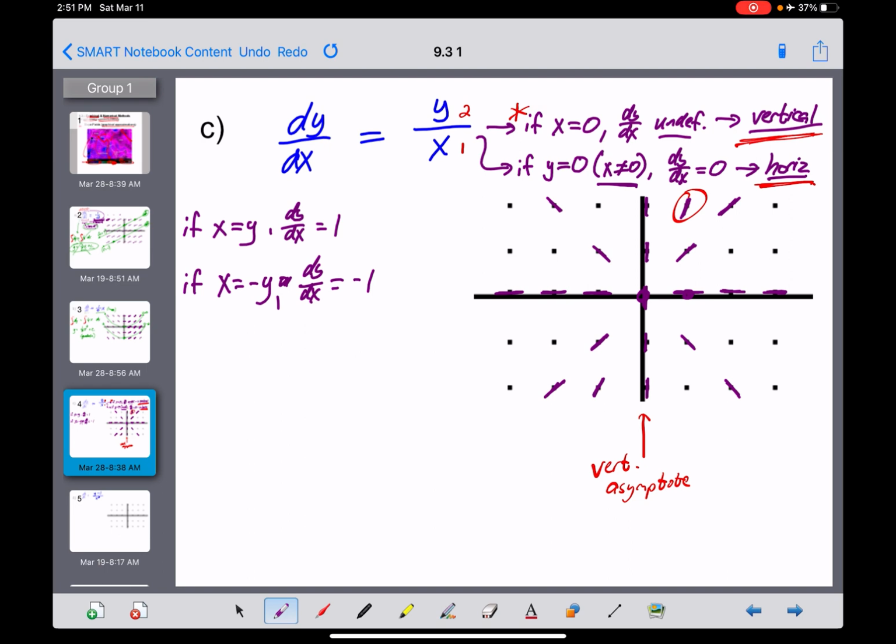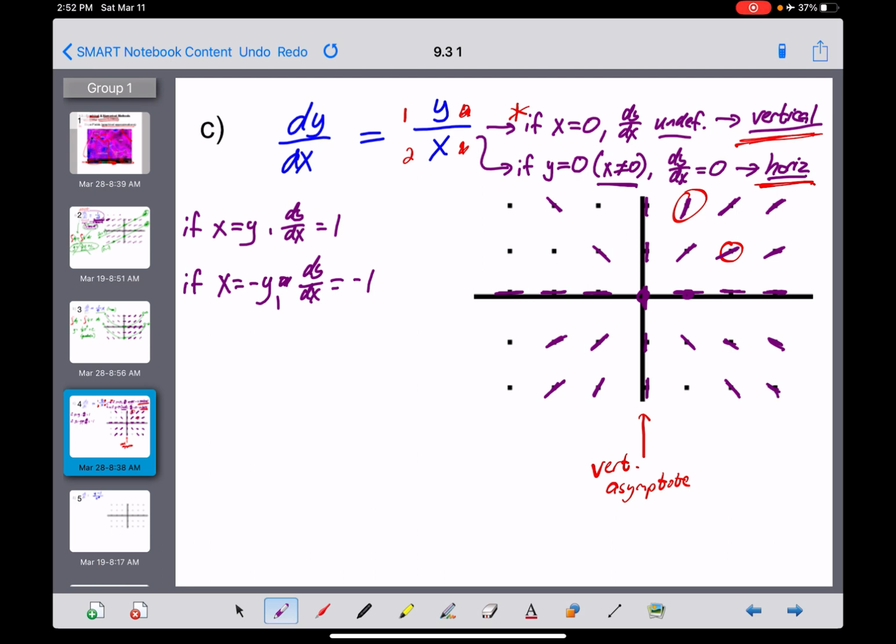And I wonder if at this point you guys aren't starting to realize what's happening here. How about at the point right there, 2, 1? Now, I'd put a 2 in for x and a 1 in for y, and we get a slope of 1/2. Which again is pointing us right back towards the origin. And that would happen there. And I'll cut to the chase, guys. That happens at every single point on this graph. Your slope field always points right back towards the origin.